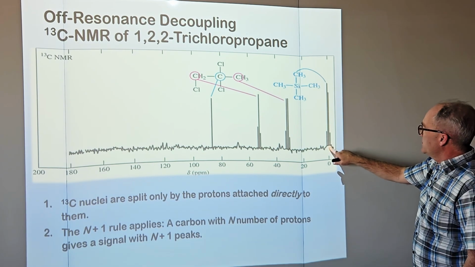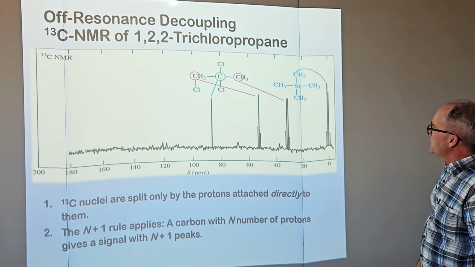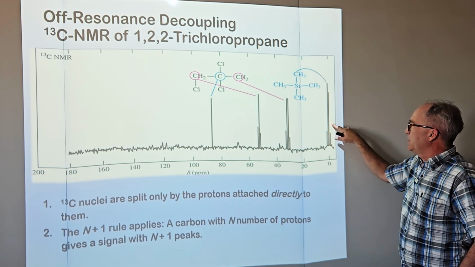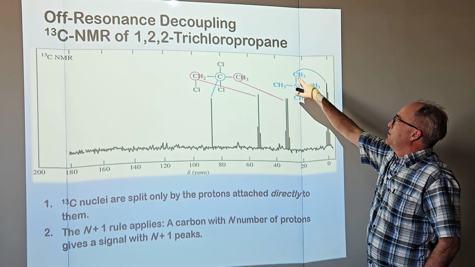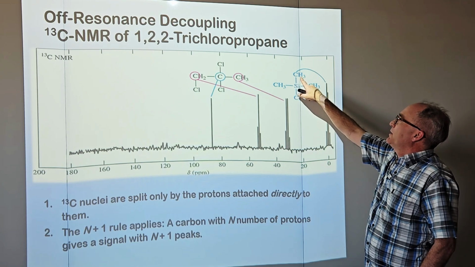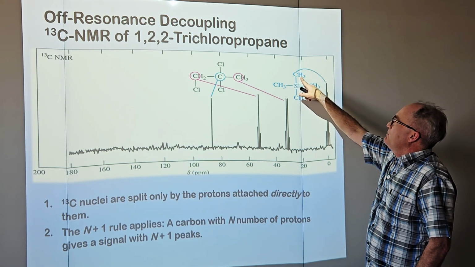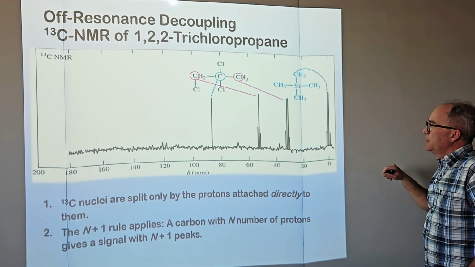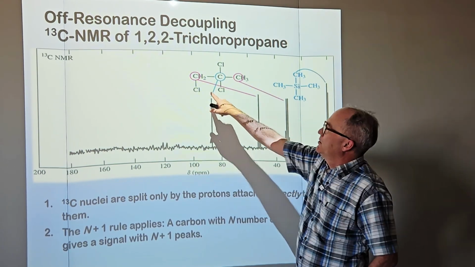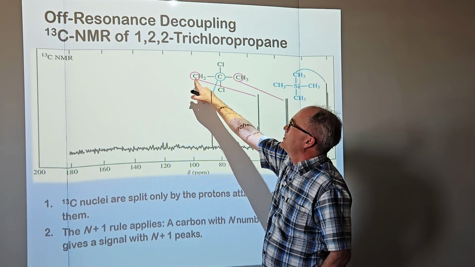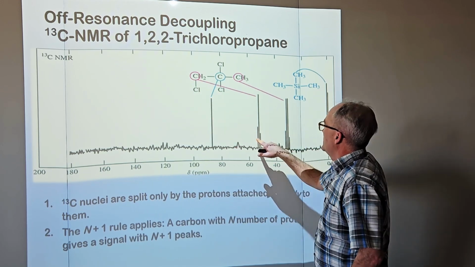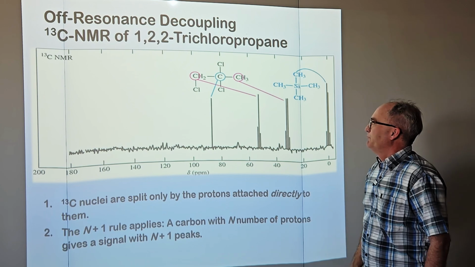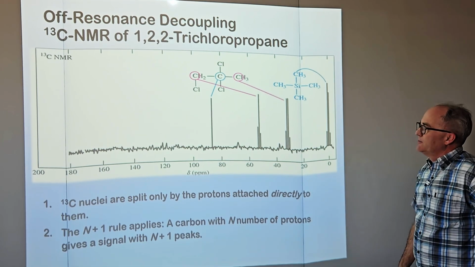Well, look at this. Here is the TMS peak. And when I look at this TMS peak, I see a quartet. And so if the signal is split by 3 hydrogens, N is 3 plus 1 equals 4, and I see that quartet. Here's a quartet. Look at this thing. This carbon signal will be split by those 2 hydrogens, and I see a triplet. So I don't know why that other slide said that this was bad or complicated.